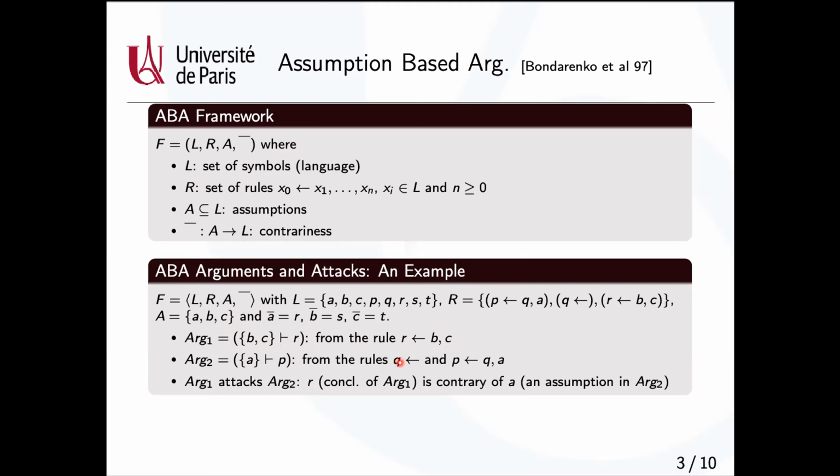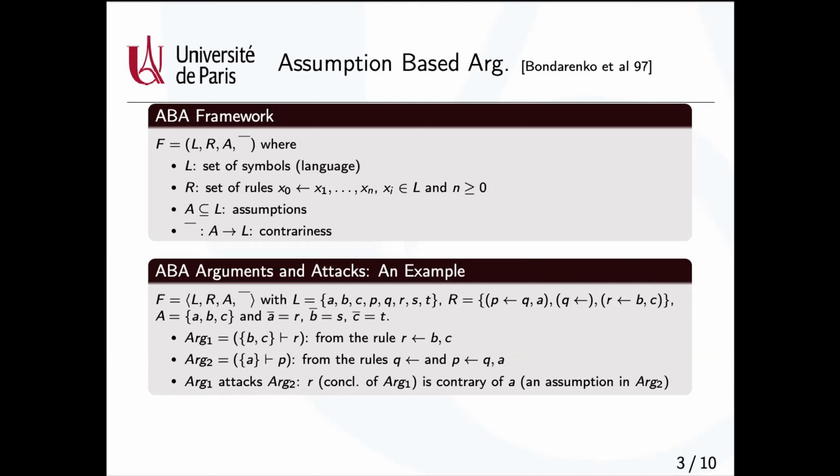And here with two rules, the fact Q and the rule P is implied by Q and A, we see that only the assumption A is required to support P, because the other literals that appear are deduced by rules. Q is not an assumption, it's a fact, and here it's the conclusion of a special rule.